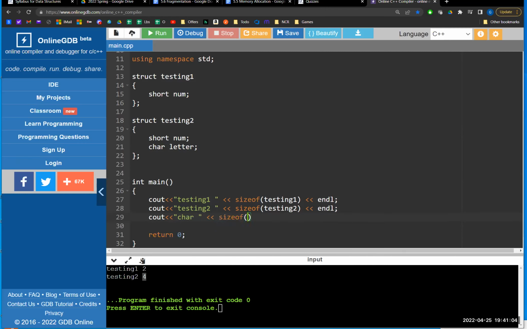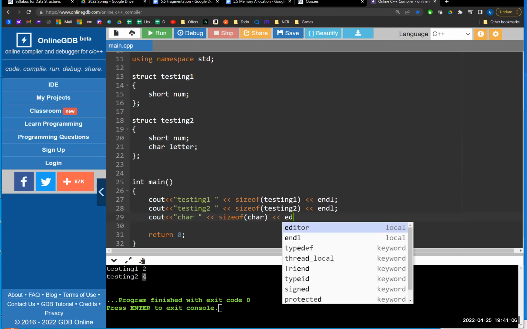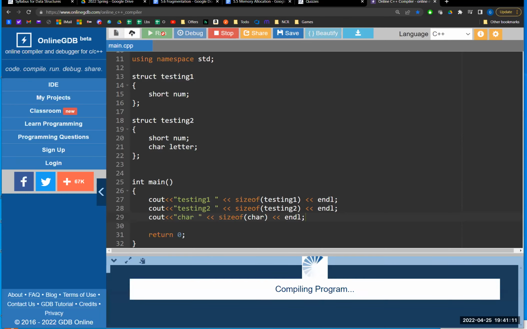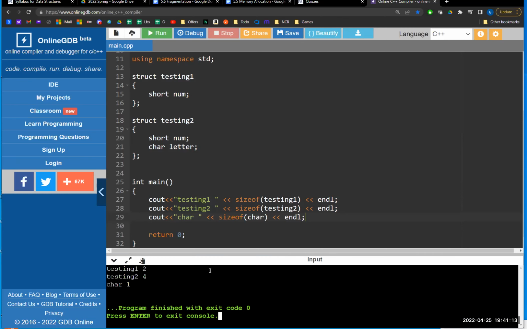Since we're using the ASCII table, this is a different language, we'll probably be getting the same results anyways, but without the fragmentation that we have right here. So notice 2 plus 1 somehow managed to equal 4.